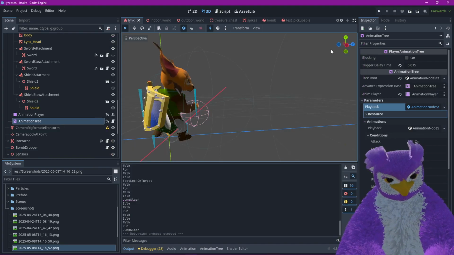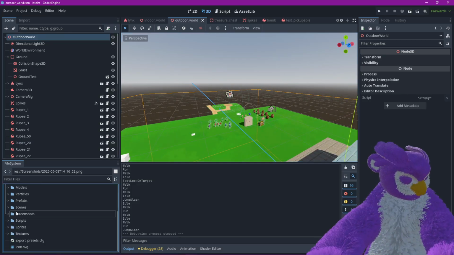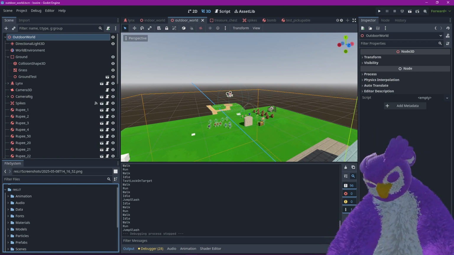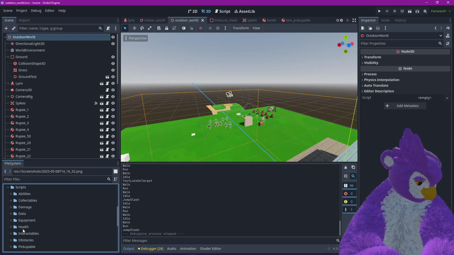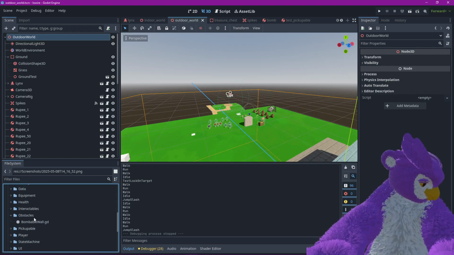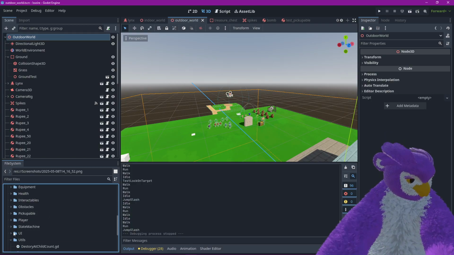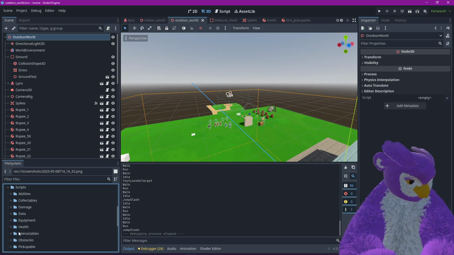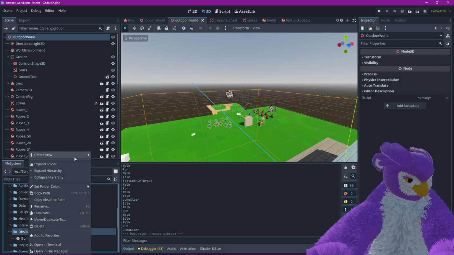I do need to add a void out trigger. So it's probably going to be in damage. We'll put it in obstacles.